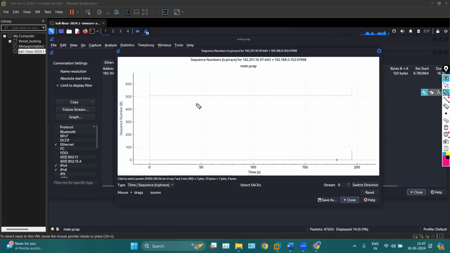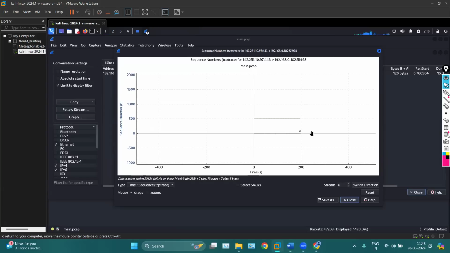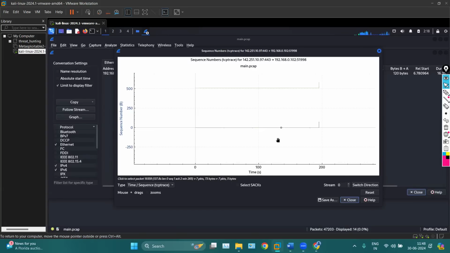At the y-axis we have the sequence number and at the x-axis we have time. So we can zoom out a little bit so we can find the packets. These are the packets you can see, in the middle of 0 to some 200 milliseconds.